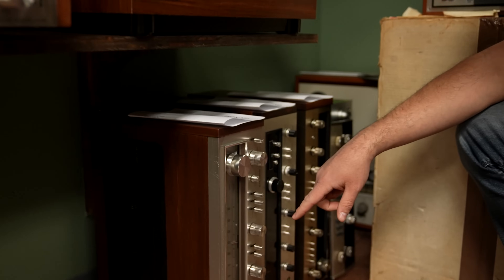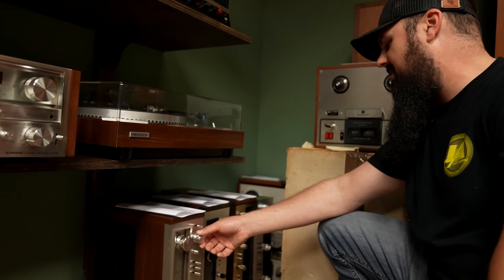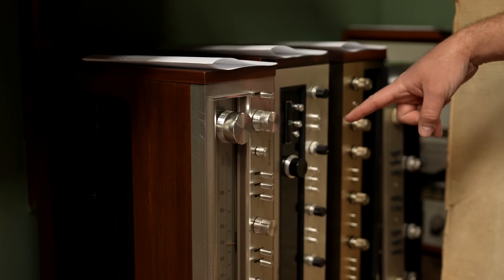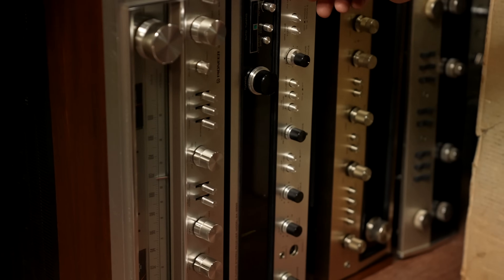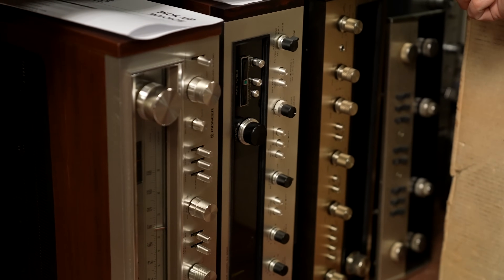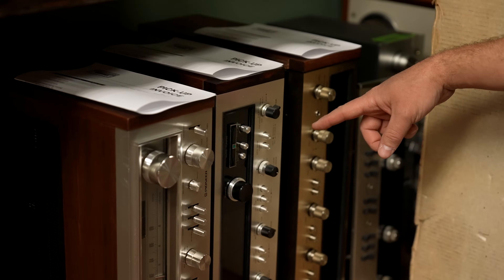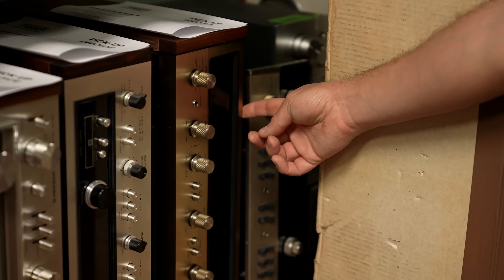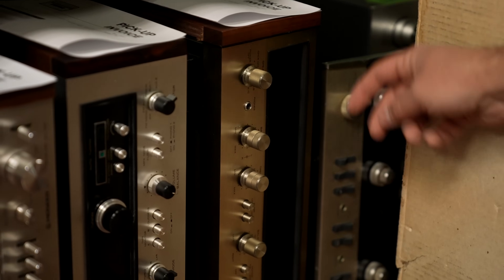The SX780 is the most popular vintage Pioneer receiver — it sold more than any other vintage Pioneer receiver in the 70s and is still a top seller. Going back a bit further, there's also an SX2500 — early 70s, probably around 1972, when Pioneer was doing the 2-series. By '74 they moved to the 3-series. And there's also an SX727, which has a more rose gold front with blue meters and a blue-lit dial.